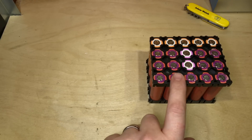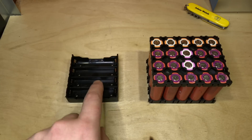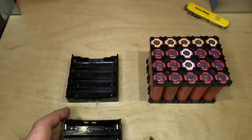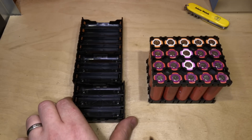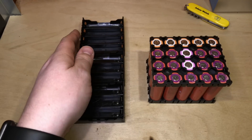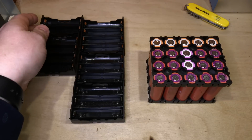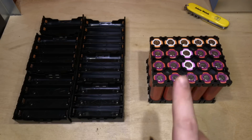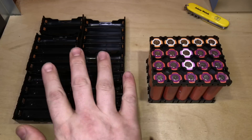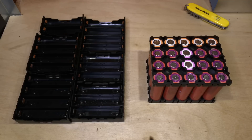I've been asked why I've changed to these 4x5 18650 holders rather than the flat holders I was using previously. The answer is straightforward: if I put 10 of those flat ones in a row that takes up quite a bit of space, and if I complete the pack to make my 20P it's going to take up an awful lot more space than this block, whichever way I mount it.